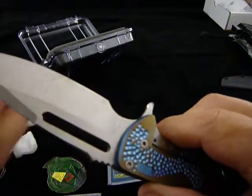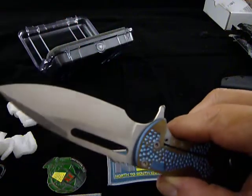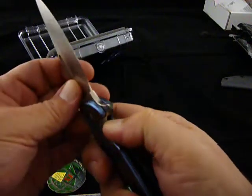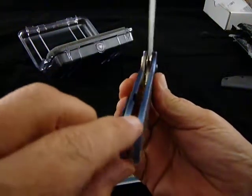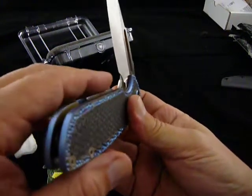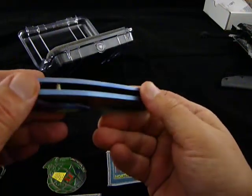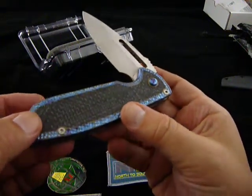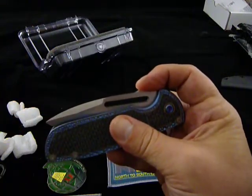Oh yeah, she's good and sharp. Peeled the hair right off, just like it should. Like I said, this is my first piece from Ferrum Forge, but judging by this bad boy, it will not be my last. Wow, that is just so nice. It's like glass. It's just so smooth along the edges there. Entered a nice blue. A lightning strike in there. Just a gorgeous, gorgeous piece.